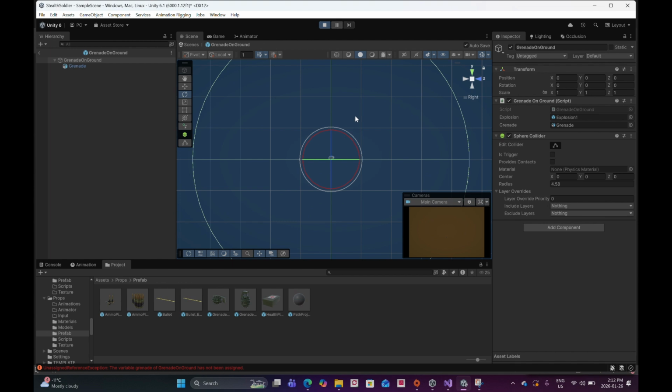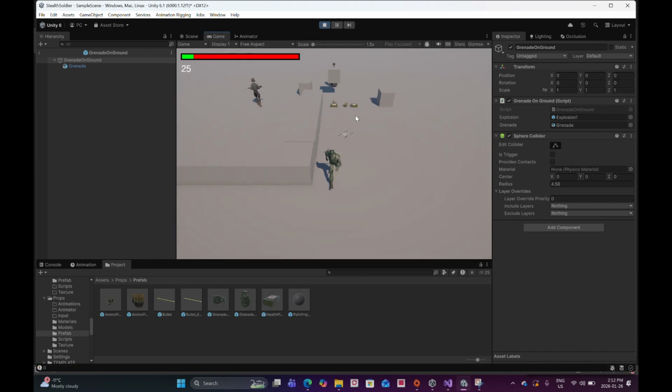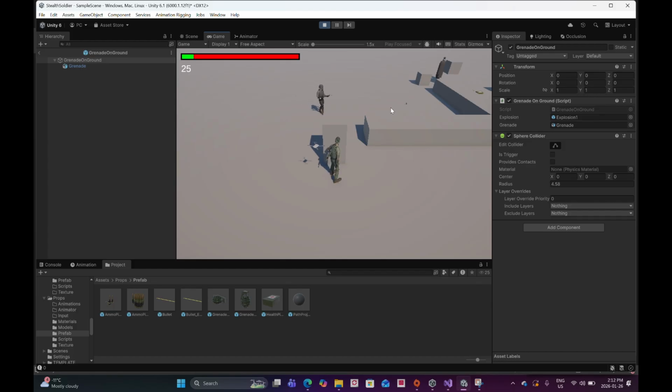So I'm trying it once more. Equip gun, equip knife, grenade mode, wind back the grenade, throw, lands on ground, explodes, and no grenade left because it disappears.